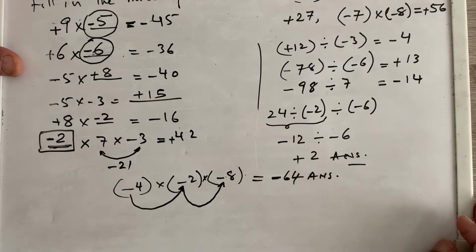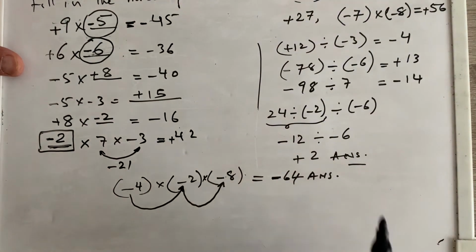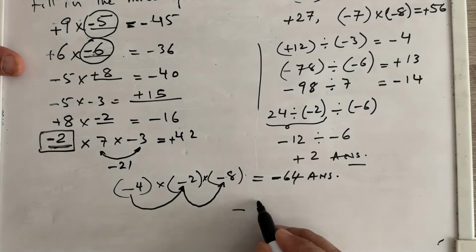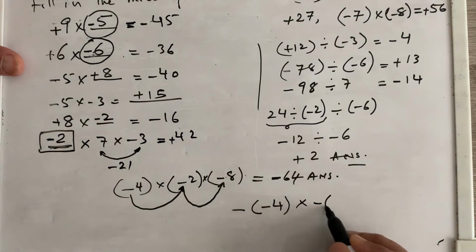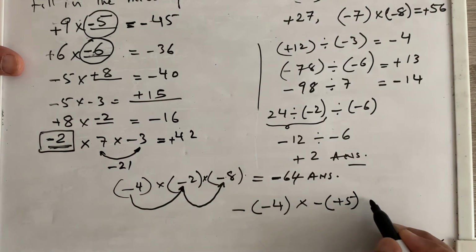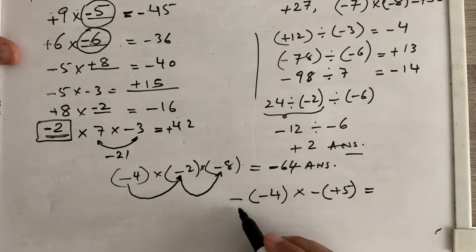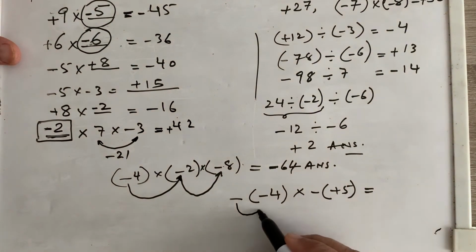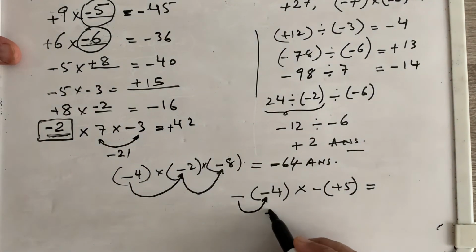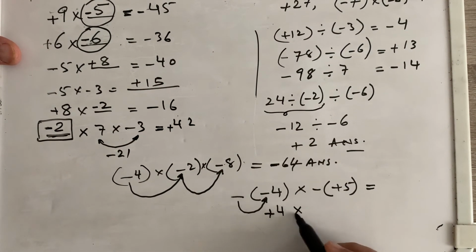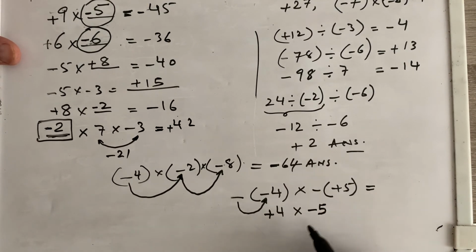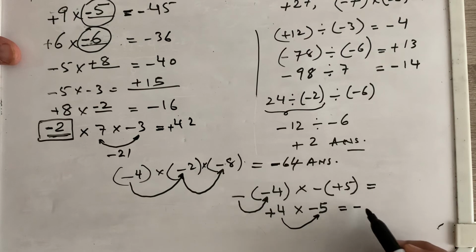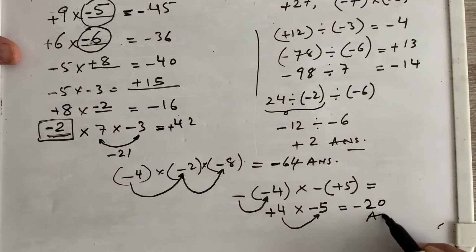So in this way, you can deal with any number or any sign. One more thing before finishing this class is that if negative is outside the bracket and negative 4 is here, right, times negative is here and positive 5 is here. Now you have to deal with this sign. It's still multiplication, because negative sign is outside, which is multiplying with this negative sign, making this 4 as plus, times this negative times positive, making this 5 negative. So this is negative 5. Now plus times minus is minus. 4 times 5 is just the integer, that is 20. So minus 20 is your answer.